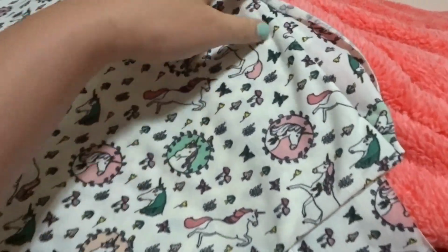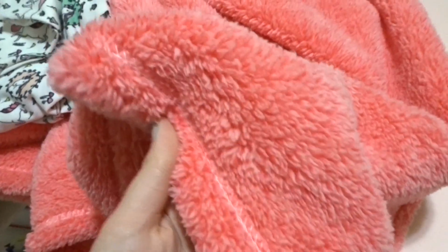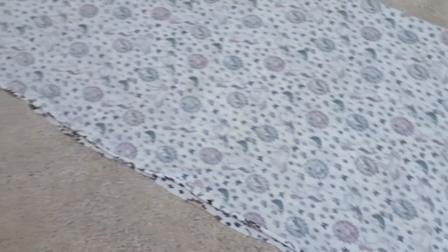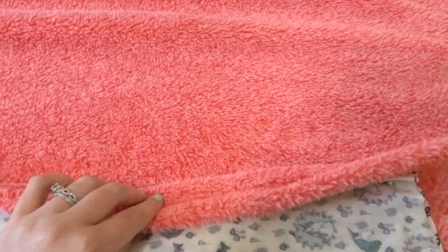For the top of the blanket, I bought 3 yards of this unicorn stretch fabric, and I bought a pre-made queen size fleece blanket from Walmart. What you're going to do is go ahead and cut out your measurement of what you measured in the beginning, so 73 inches by 38 inches. That was mine, and then you go ahead and cut it out the same with the fleece. Make sure to add your seam allowance.